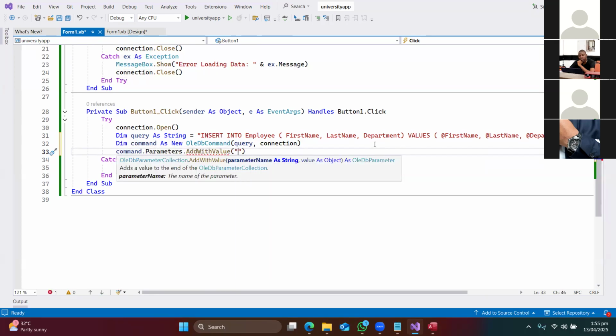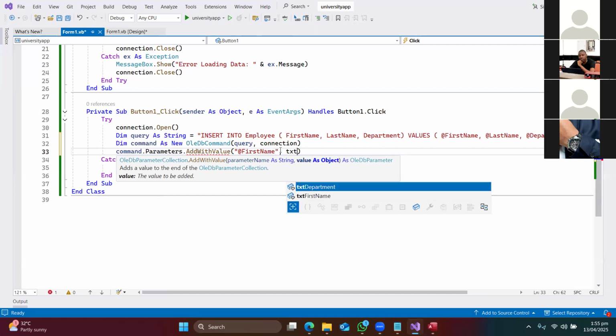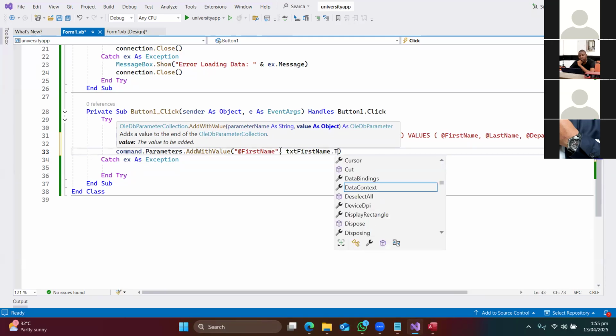Then in here, I'll put in @firstname, the way I typed it over here. And over here, the first name, we are going to pick it from txtFirstName. Perfect. But not just txtFirstName, we are picking it from the text value of txtFirstName.